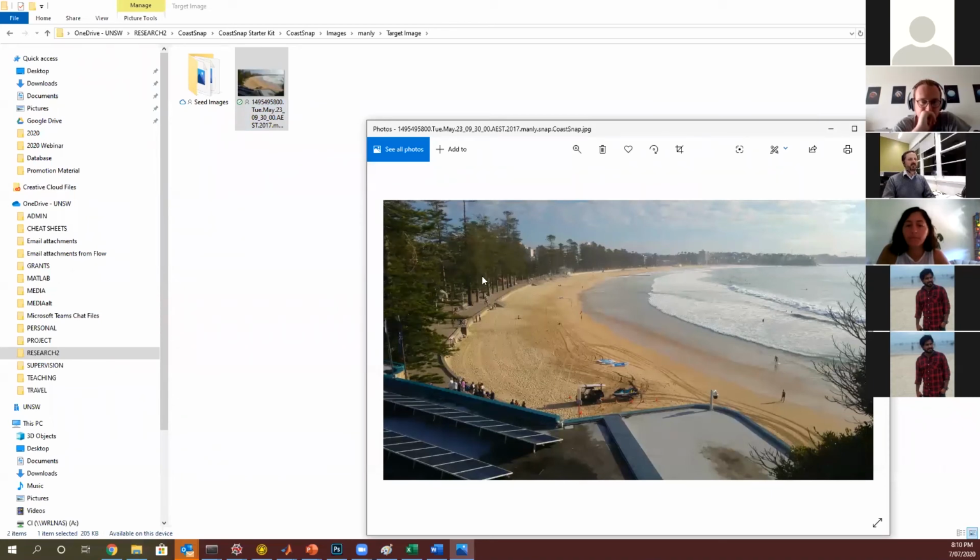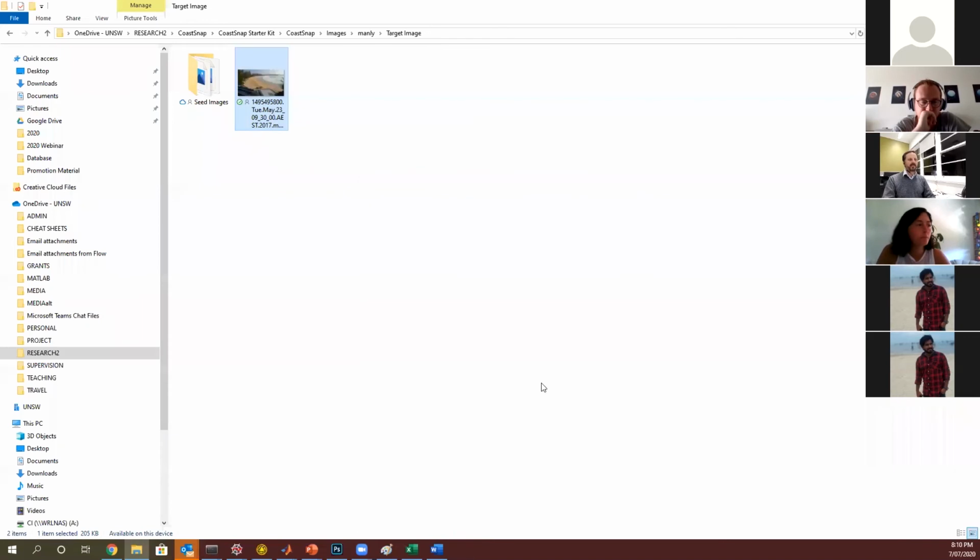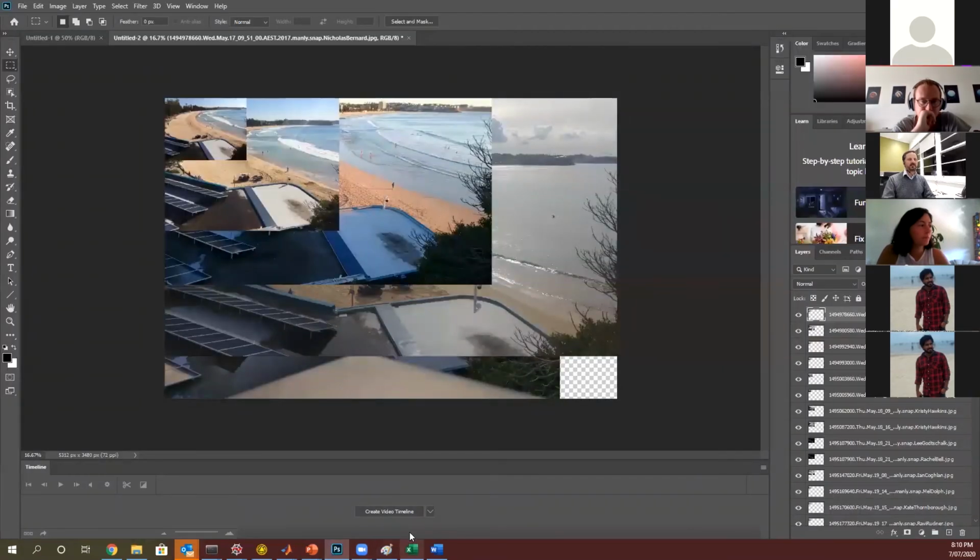This covers quite a wide field of view, and that works better as a target image. Anyway, going back to our example here, you can see all of these images from the community submitted. You see all the different sizes from Facebook down to the original images.